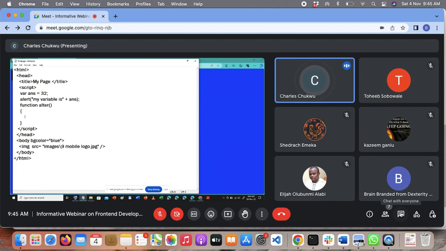Let's see if I can do something else with this. Okay, so to just do a simple one, I'll just do document.write. Now, for simplicity, document.write looks like another output function. But the difference is just that it writes to the body of your HTML. Simple. Okay. So what I want to do now is to write HTML instead of just a text to the body of my page. So please take note. document is just another way of JavaScript calling body. All right. So you will see what I mean in a minute.